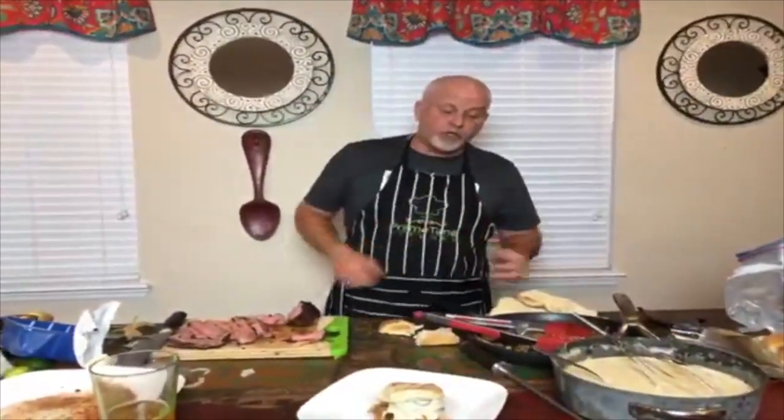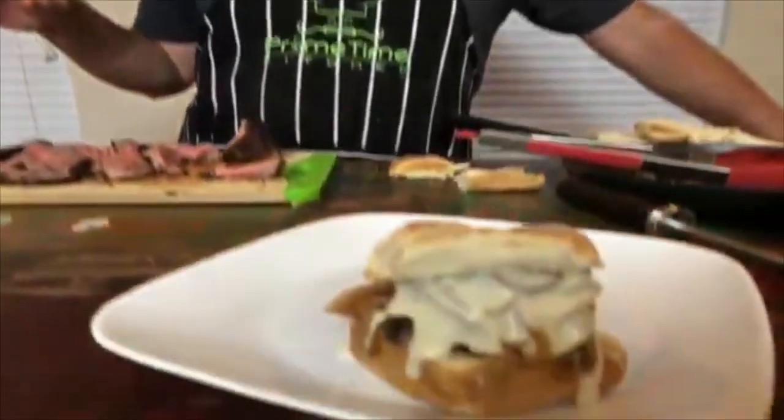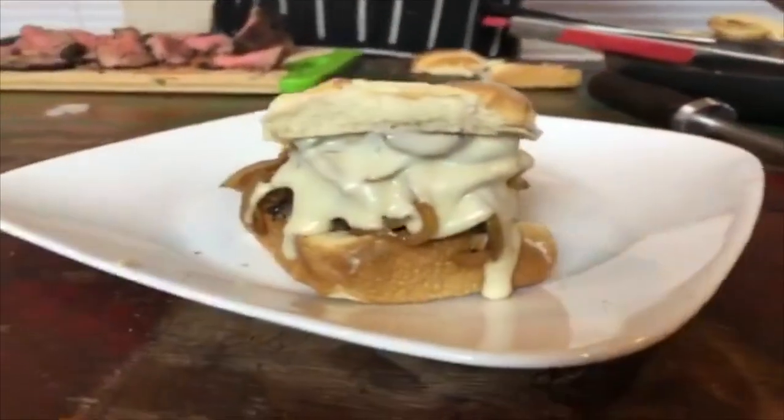So what we have is our tri-tip slider. This was one of the stars of the show at the Sunshine State Egg Fest this past weekend. Everybody loved it. Other chefs were coming over to eat it, and they were losing their mind. This cheese sauce is a game changer. And the reason why is because once you guys learn how to make that mother sauce, any cheese, anything you want, just start adding it in there. Make your own in-house queso and perfect that to make your parties the best. Guys, it's super, super easy. We'll have all these recipes up soon. I'm a little slacking on the recipes this week. Been a long week. I appreciate your patience.